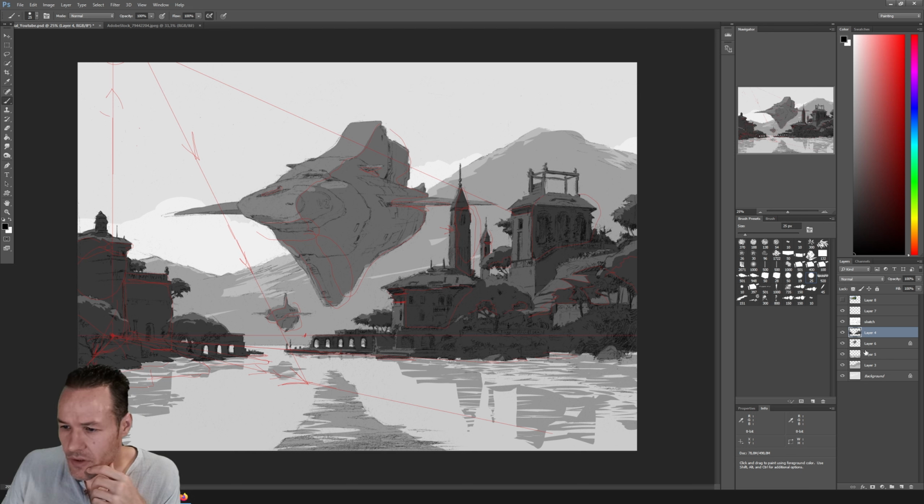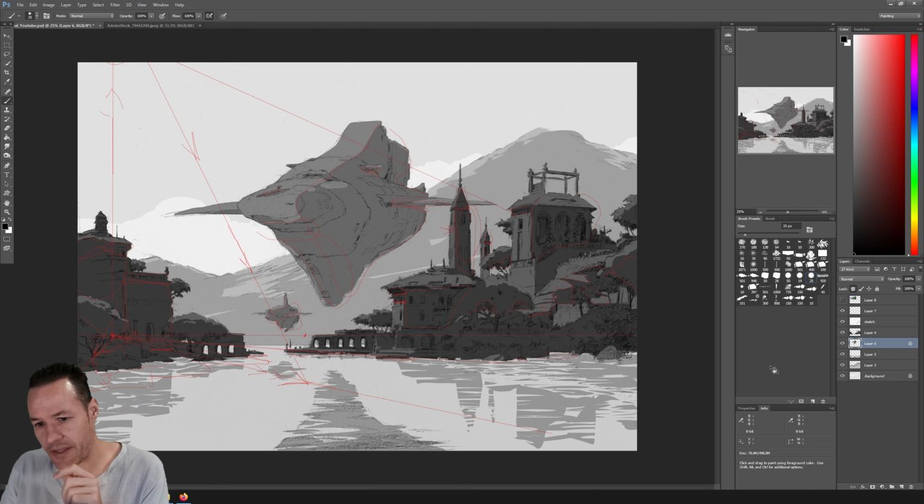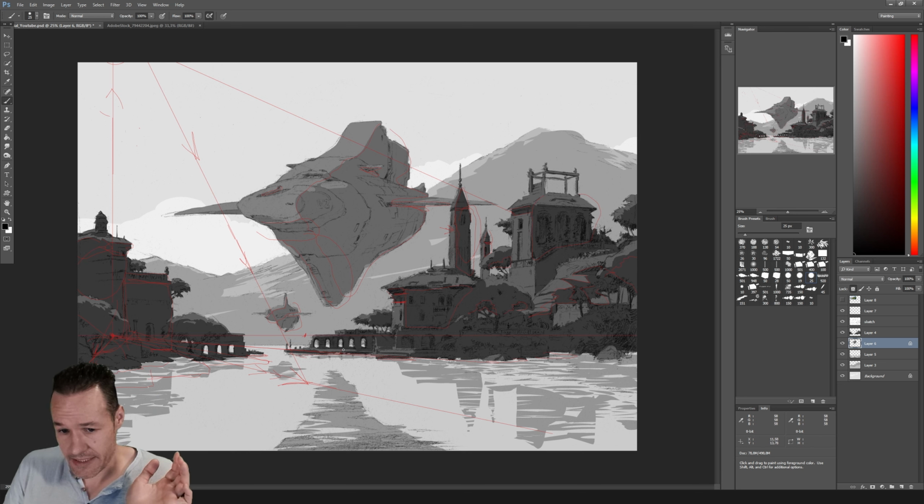So firstly, let's see if there's something missing. And already I kind of told you last time that there is something missing, which is basically the shadows of the structures and the main object onto the surrounding area. That thing is missing, because of course, as you can see from those rays, from those construction lines emitting from the sun, of course this ship and also these buildings would cast shadows.